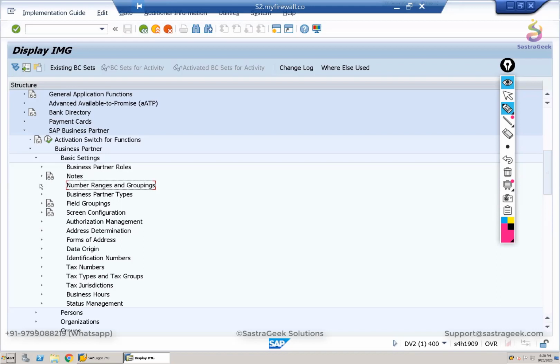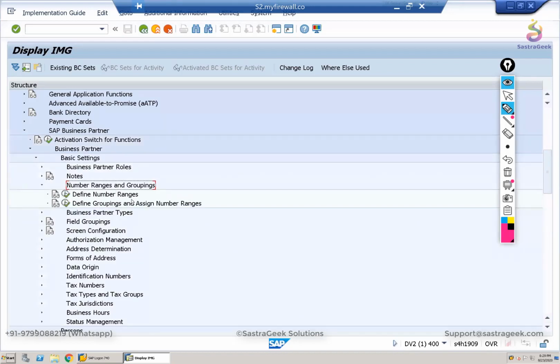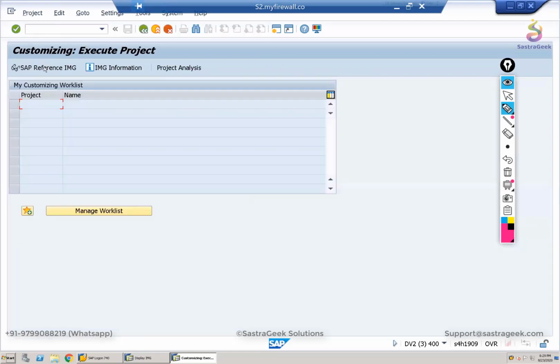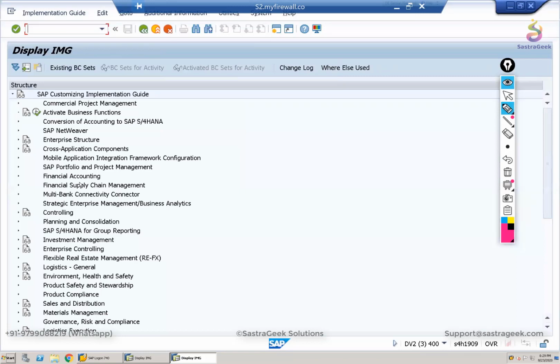Here, as part of this, we are creating a number range as well as assigning the number range grouping. As we discussed earlier, the number range grouping is the business partner grouping. So here we are assigning both things. Now I want to open in parallel, in another screen, the number range of customer master, so we can match, because I want exactly the same number range between both of them.